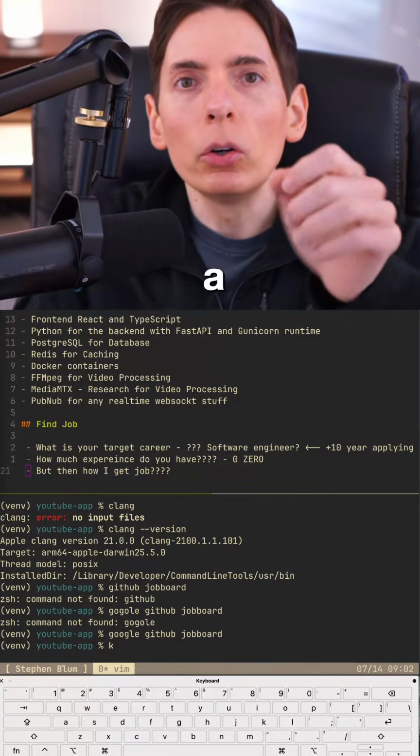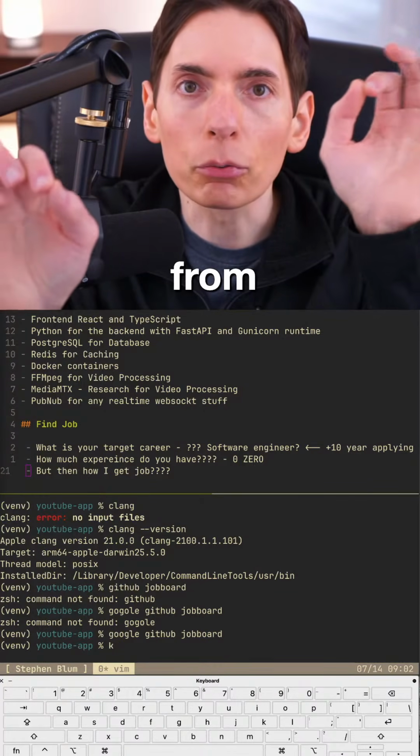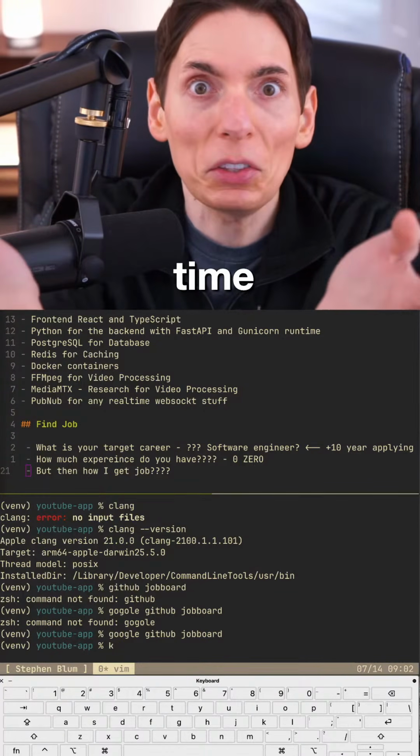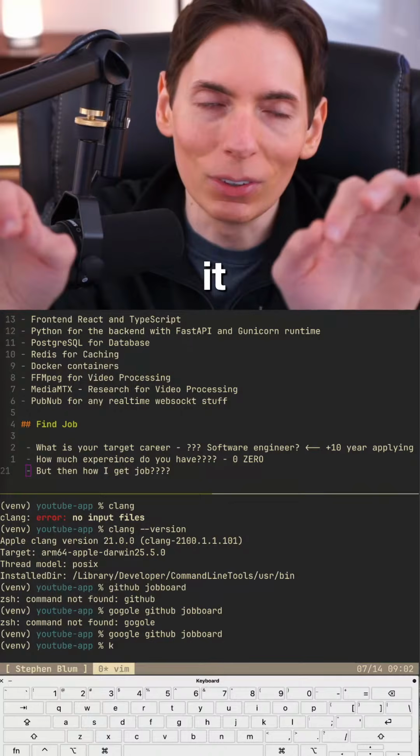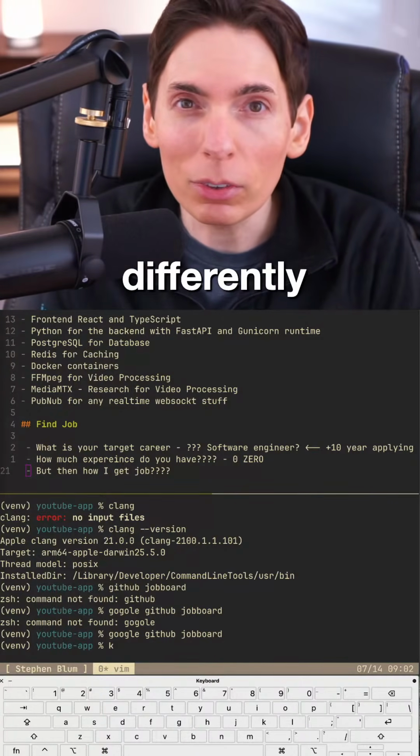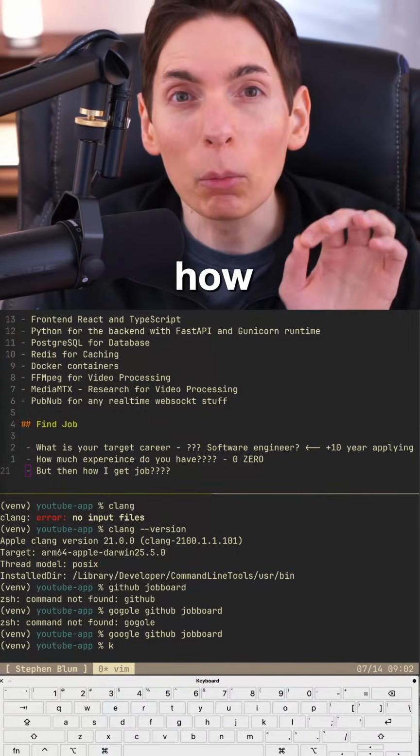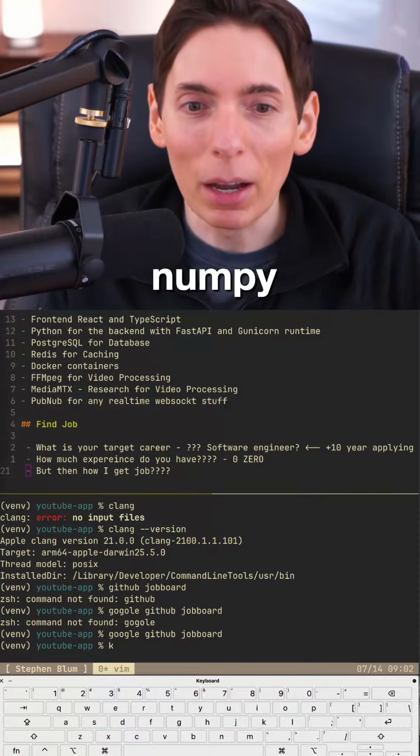I want to build a full deep learning neural network from scratch again for the 5th time. We'll do it again. I love doing it. And I want to build it sort of a little bit differently. I want to try to build it closer to how PyTorch works, closer to how NumPy works.